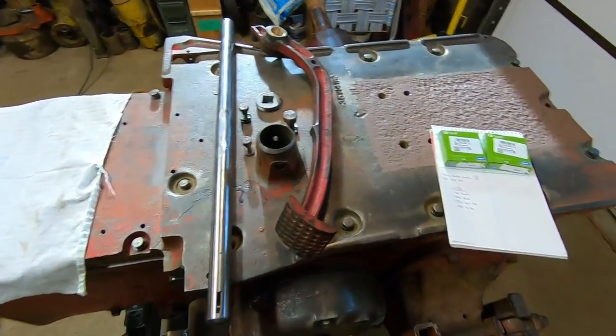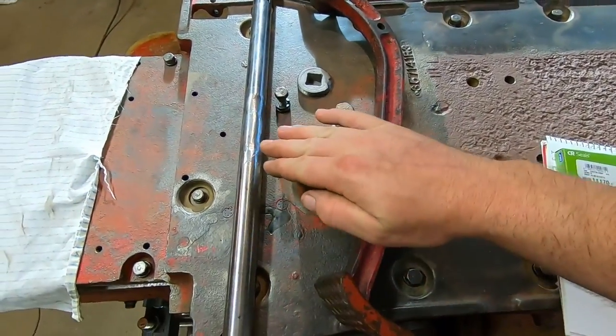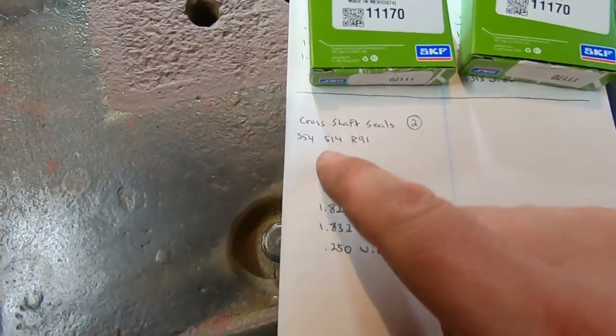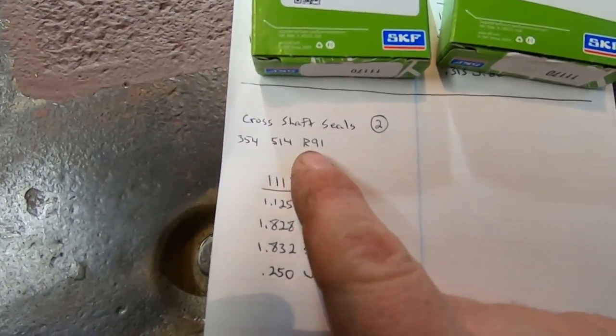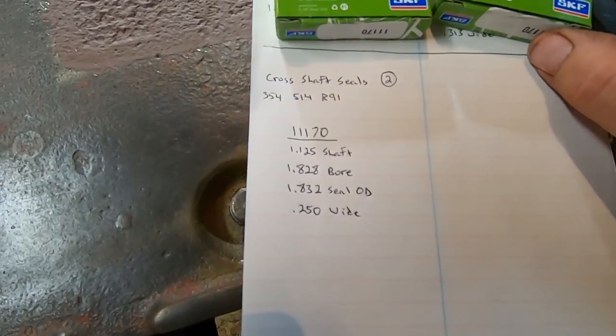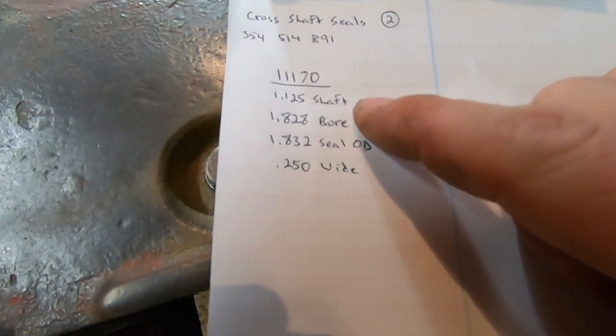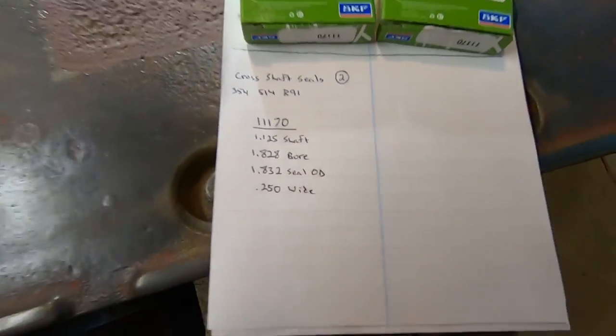Transitioning to the other shop now, we're back at the rear end. I'm going to get this cross shaft put in. First, we're going to talk about the seals. The IH number was a 354514R91, and it crosses to the SKF 11170. Specs on that if you should be interested.